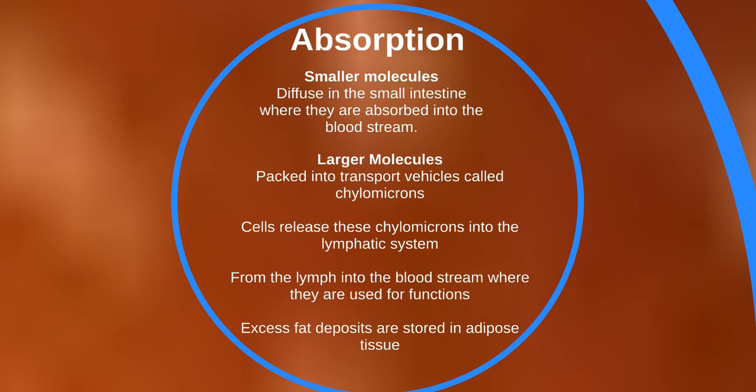Whereas the larger and denser molecules that aren't ready to be put into the bloodstream are actually packed into chylomicrons, which move into your lymphatic system, which is a network of fluid vessels that run alongside blood vessels, but they don't house blood or have blood running through them. And there they can go pretty much straight off to places of storage, so it may go straight to the old hips or bum or wherever you tend to store fat as part of your genetic predisposition.